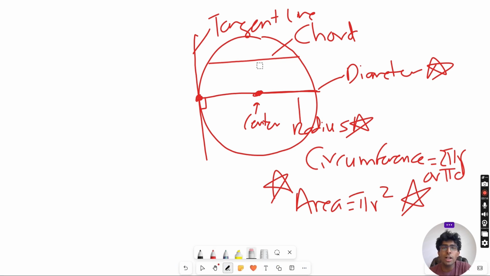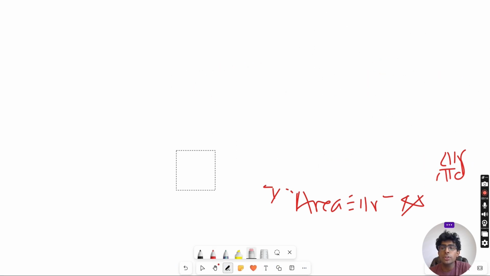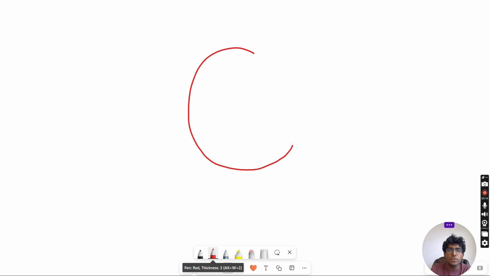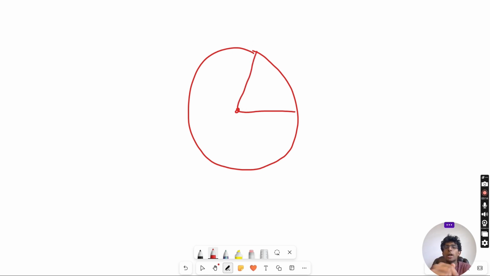We're going to go over a couple concepts, though, about circles that are a little bit more niche, specifically arc length and sector area. So arc length, right? Let's say we have the circle. I know it's a pretty badly drawn one, but let's say it's almost like a wedge of the circle, right, that we're cutting out. And let's say we want to find the length of this arc right here. How do we do it?